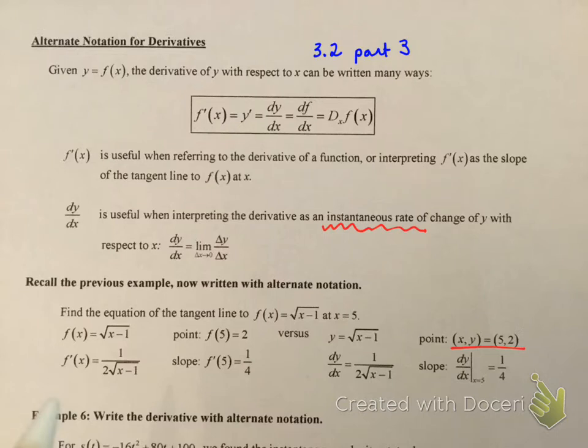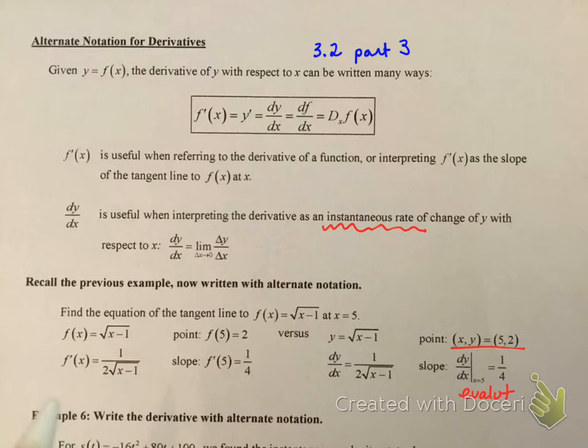And then we go on to say the derivative of the function, or f prime at x, equals 1 over 2 square root of x minus 1. So that's your slope. So your slope when x equals 5, or f prime at 5, equals 1/4. So we're talking about instantaneous rate of change. We can also say the derivative is dy over dx equals 1 over 2 square root of x minus 1. Another way that you can see slope when x equals 5 is dy dx such that x equals 5 equals 1/4. So I just want to point out that that line reads as evaluated at or such that.